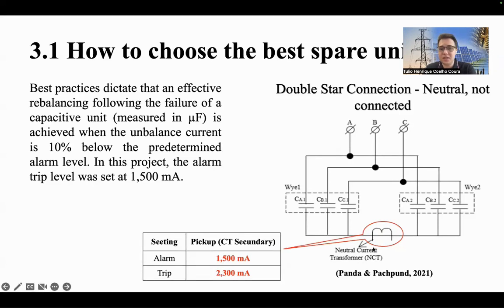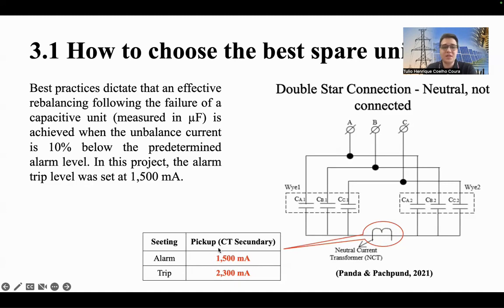So here in this picture, we have the configuration of a double star neutral not connected capacitor bank. Here we have the protection relay, and in this relay we have two sets. The first one is the alarm set, which is 1.5 milliampere, and the second one is the trip, which is 2.3 milliampere.